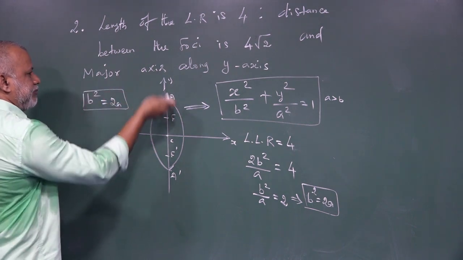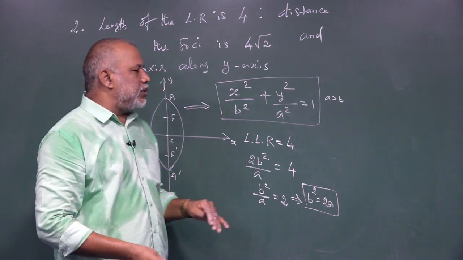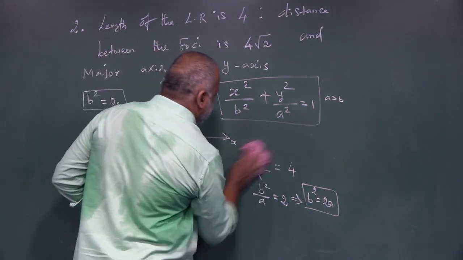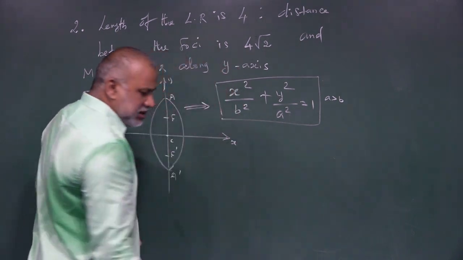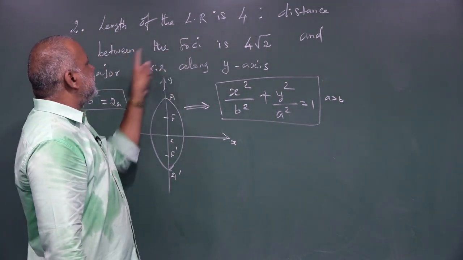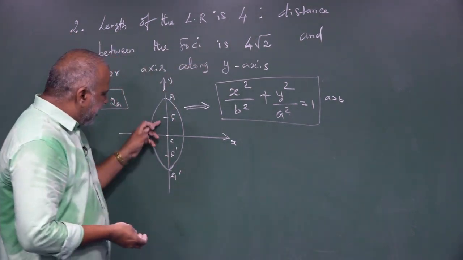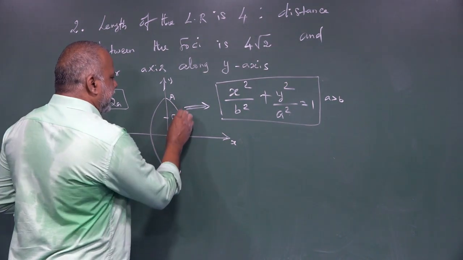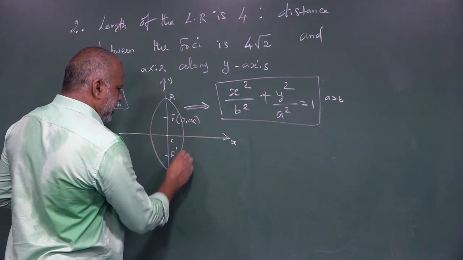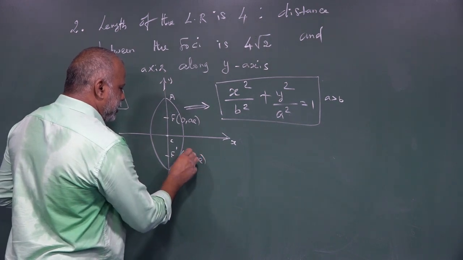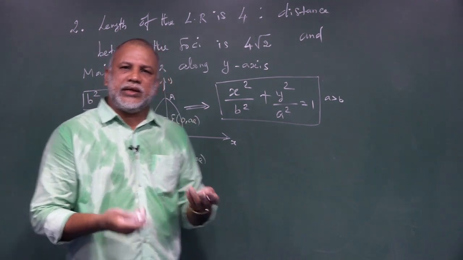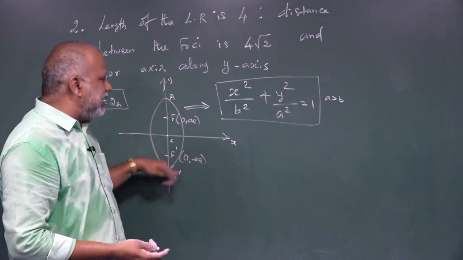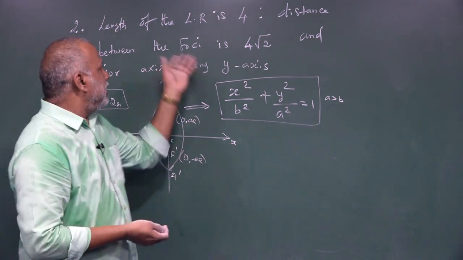The first information is the type. Which type does it belong to? Major axis along y-axis, so type 2 we are getting the formula. Now listen, the third concept. Here, the distance between the foci. F and F dash are the two foci. What is the value of F? As per the given data, 0, AE, then 0, minus AE. Type number 1: AE, 0. Here, type number 2: 0, AE and 0, minus AE. As per the given data, we are selecting the information.